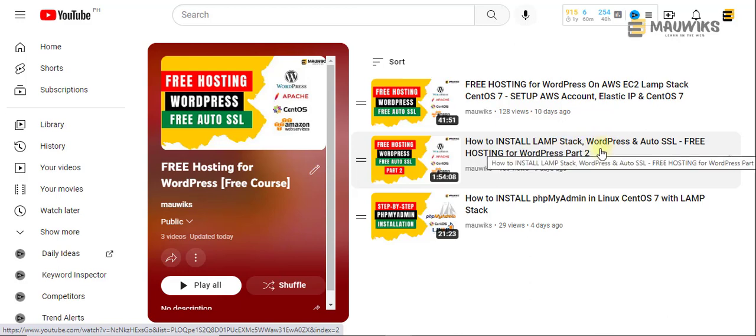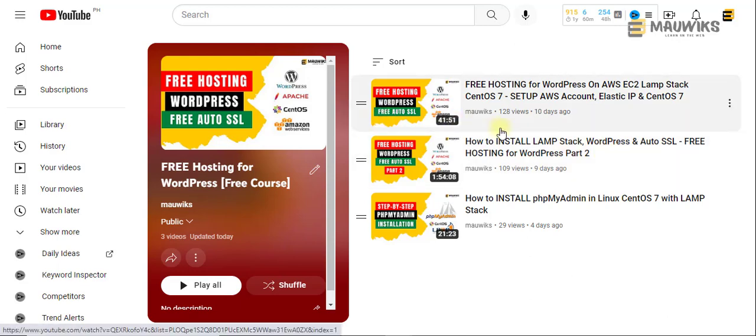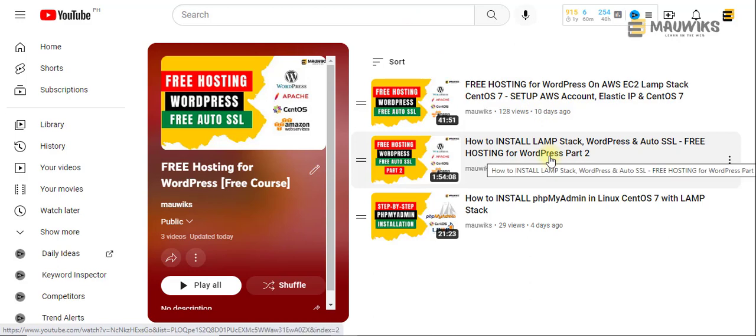If you're only hosting WordPress, if you're only hosting one site, or if you want to host multiple sites also with another hosting, not AWS, then you can use Lumpstock if you're comfortable with it. And it really does help you in regards to the resources you are consuming on your server.